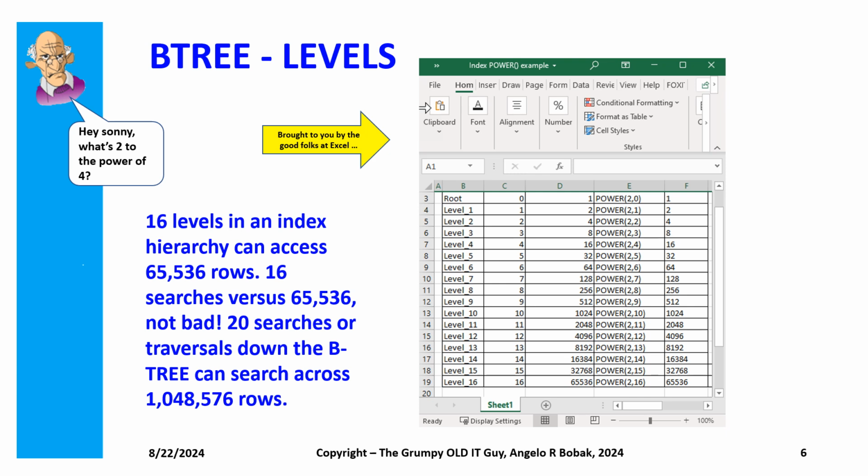A B-tree with 20 levels can access 1,048,576 rows. In the worst case, only 20 traversals and comparisons of the value down the inverted tree hierarchy are required to reach the last row with a critical value. If there were no index, there would have to be up to 32,768 comparisons and sequential searches until you reach the last row. This depends on whether or not the table is sorted and no indexes exist. Try it yourself. 2 to the second power equals 4, 2 to the third power equals 8, and so on.